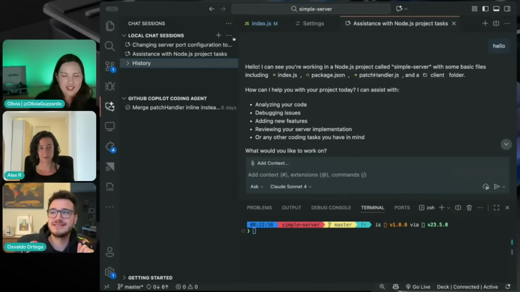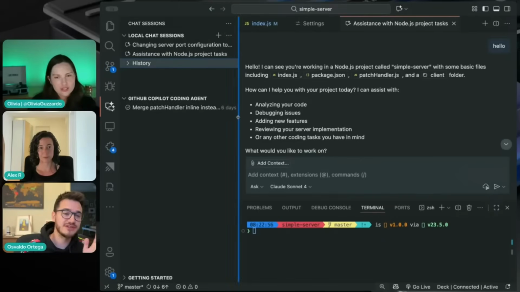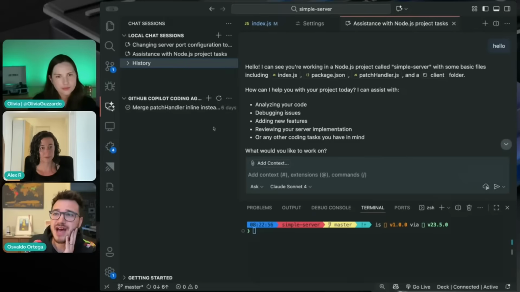Yeah, and this is pretty cool. It will let you manage all your agents locally, as well as you can see here, you have the GitHub Copilot coding agents, which are the ones that Alex was showing. Let's go ahead and click on this.